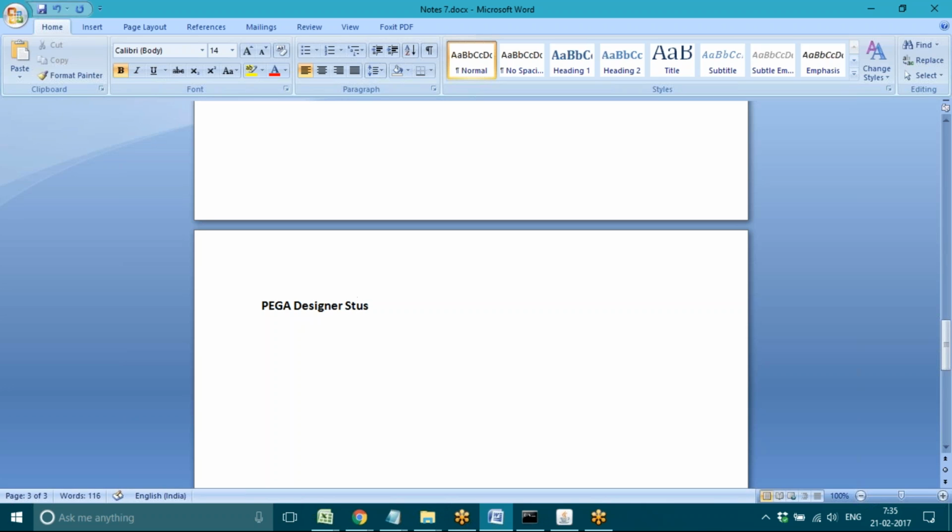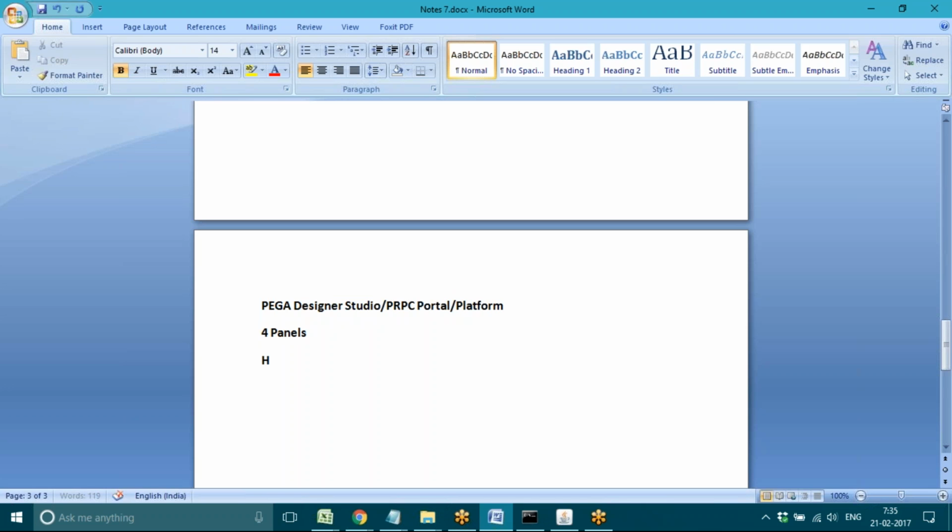We can also call it the Pega PRPC portal or platform. Anything we can call, but basically the technical term we'll be using is Pega Designer Studio. It is categorized into 4 panels.